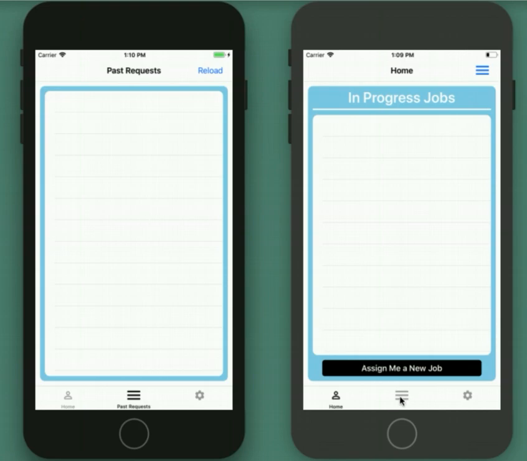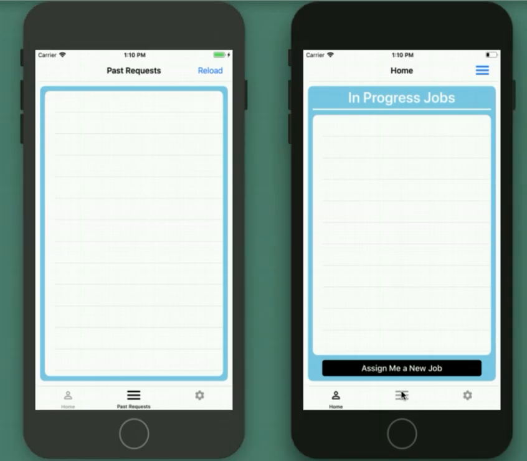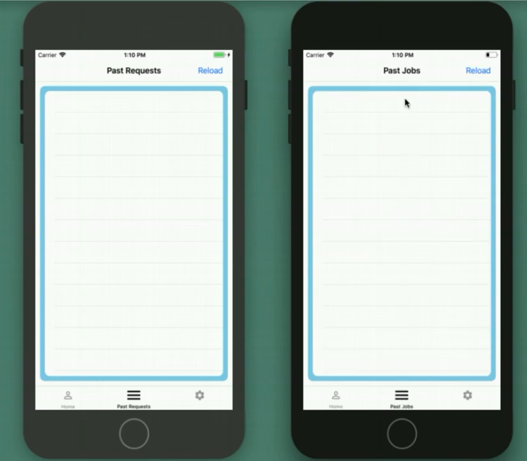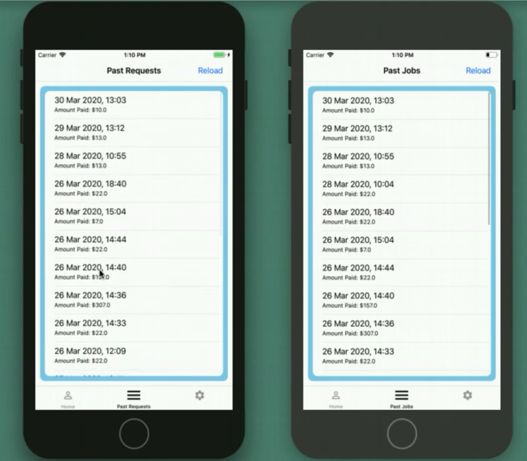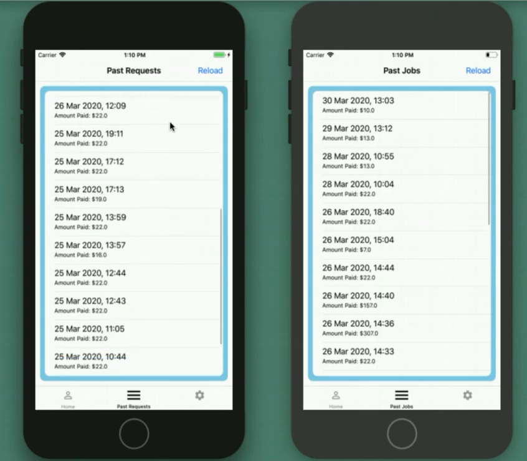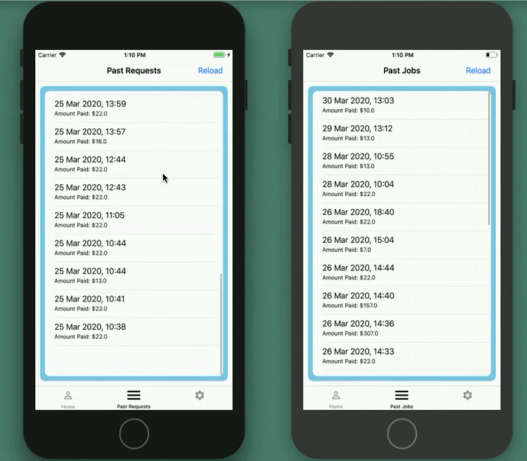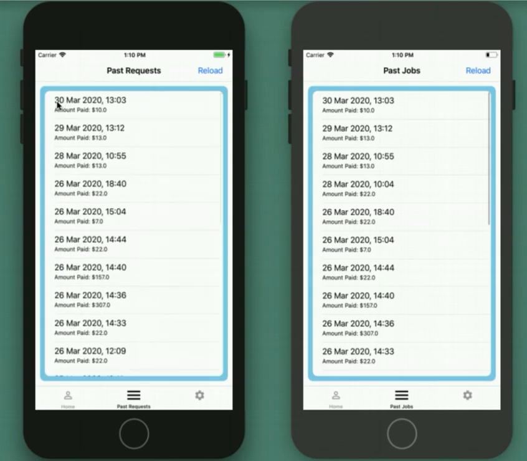I'll do the same on the dasher end. Just loaded. Okay. So these are all of the customer's requests, and the top line here shows the date and time at which the request was submitted, and this bottom line here shows the amount the customer paid for it.